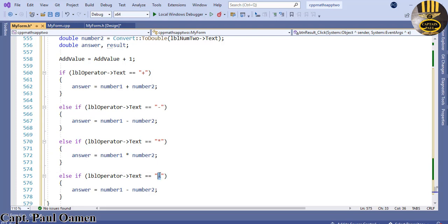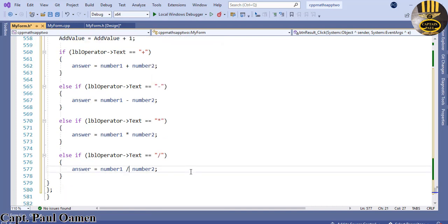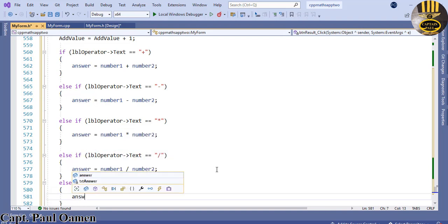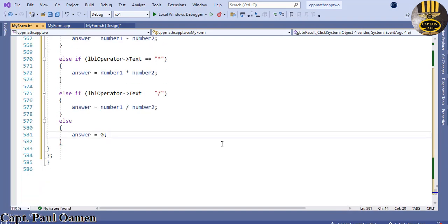If it's division, this becomes division. There. Else, we can just say answer will become 0. There we go. Alright, the first lot is taken care of.